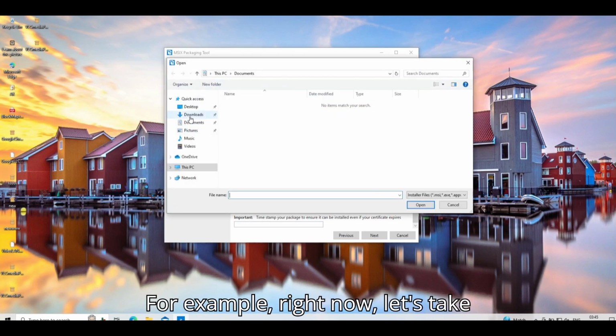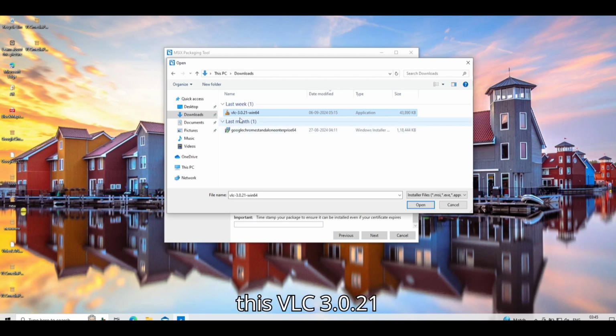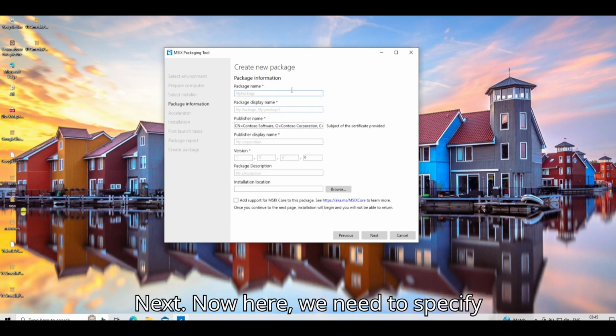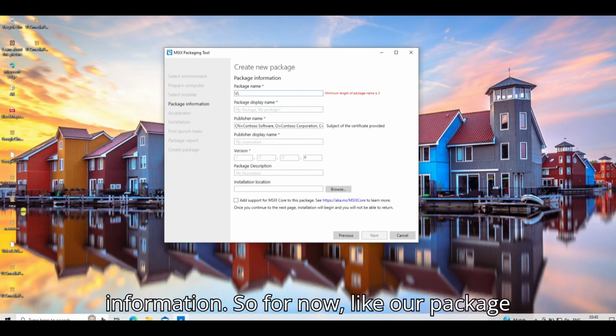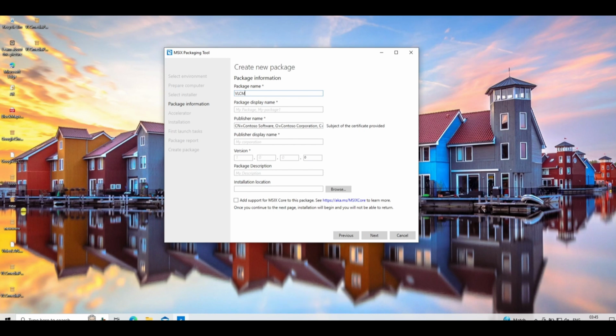For example, right now, let's take this VLC 3.0.21 version and then click on next. Now here we need to specify the basic package information. For now, our package name is VLC media player. Then the package display name, what it should display, and this publisher name is within the subject of the certificate.